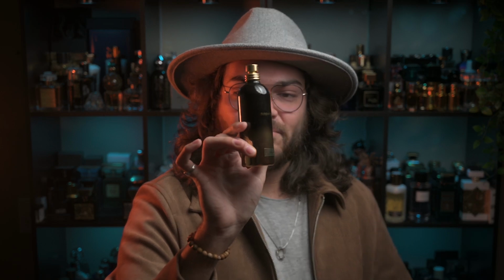This is an amazing one even by itself, and I just like the smell of the amber and the musk as it wafts up because it's really strong and it's just a very unnatural fragrance. So if you're somebody who likes something a little bit weird, a little bit synthetic, not in the normal, I think you'll like this one. I think this one resonates with me just because I'm like that. And that one is Montale's Amber Musk.